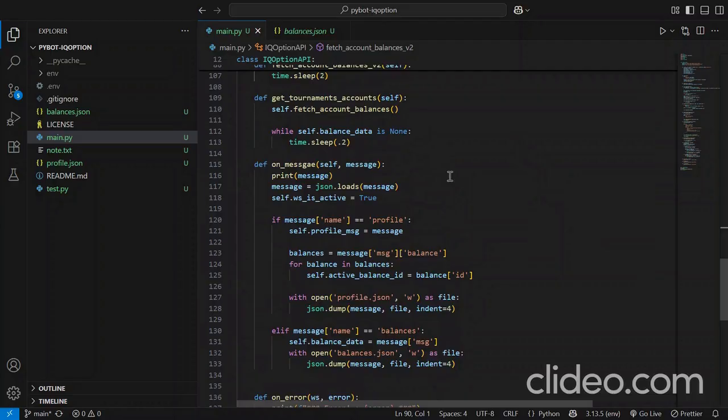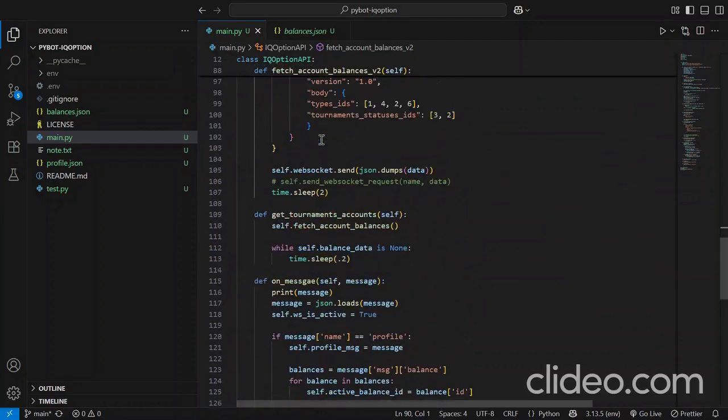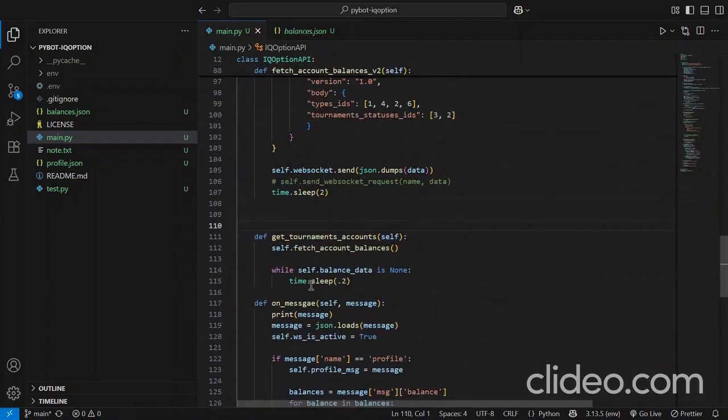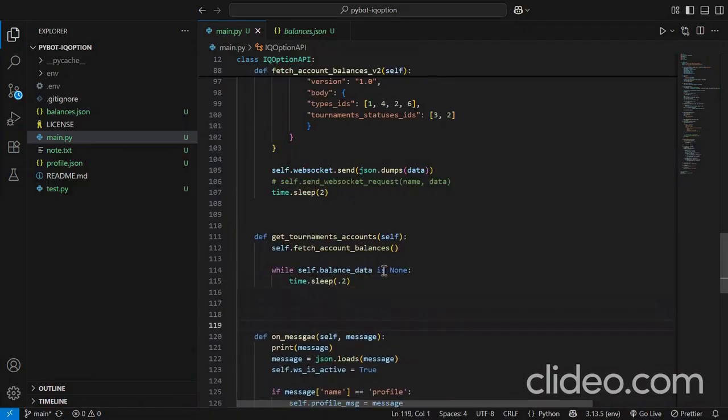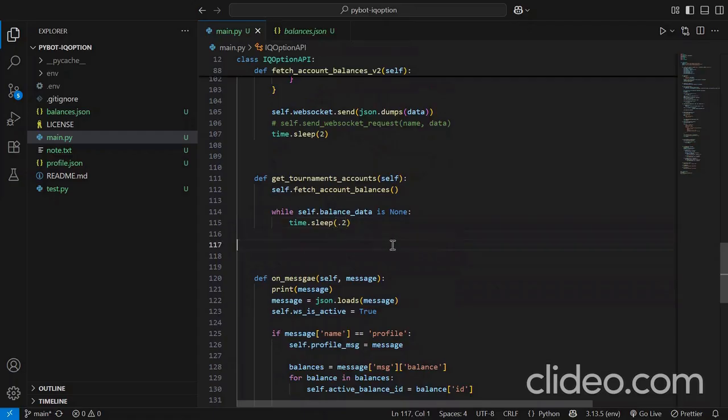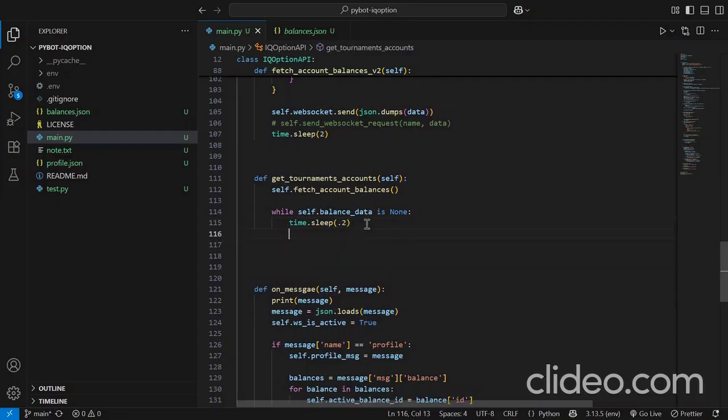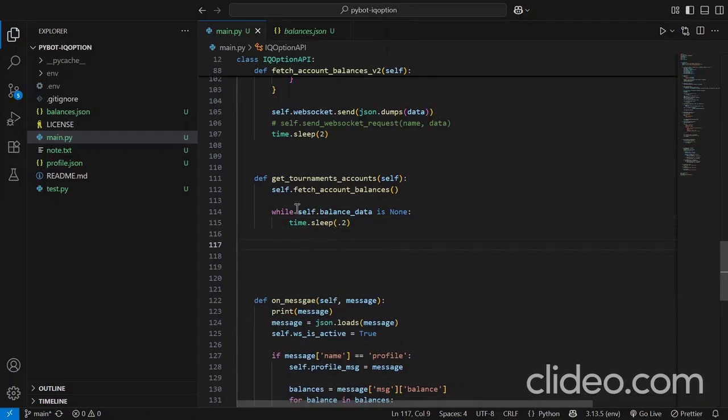Okay, so here we are working with this function. Now it will keep looping until this balance data is not None, and it will exit once the data is something other than None.